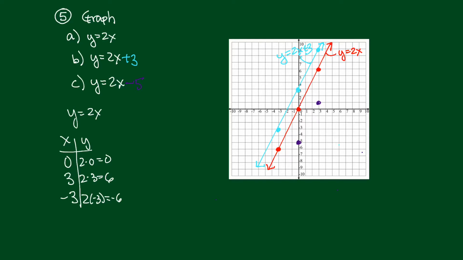And for our leftmost point, right here, we'll go down 5. 1, 2, 3, 4. We're going to have to kind of guess at that one. That looks like it's going to be down here. So I will draw a line through those 3 points as best I can. How about like that? My arrows. And this is the graph of y equals, there's our 2x, but down 5.